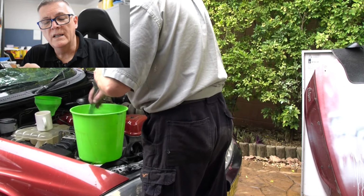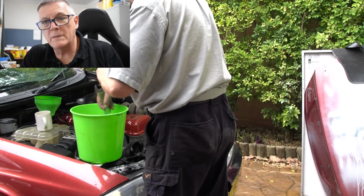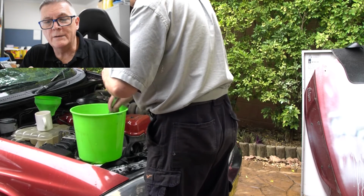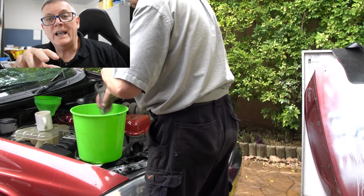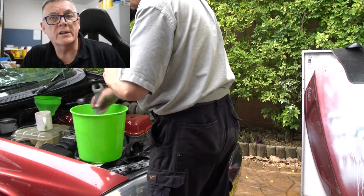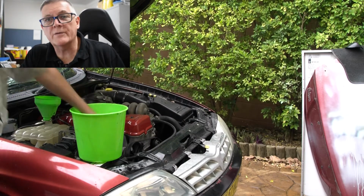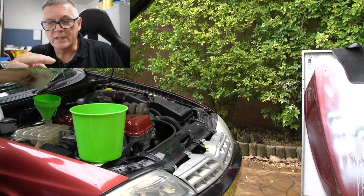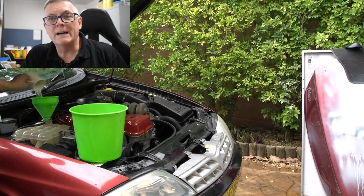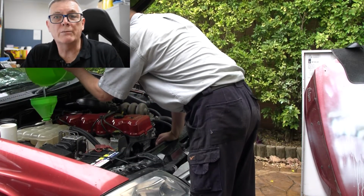Once you put that powder into a bucket, just Mum's plastic bucket out of the laundry is fine, you put some hot water in. Now, it has to be hot. If you put cold water in, you'll be there for a month of Sundays trying to dissolve it. Boil the jug, fine. Hot water out of the tap's fine. But all you need is a couple of litres. Don't fill the bucket up. Mix all that up until it's fully dissolved. Pour that into your empty cooling system. Top that up with a hose.